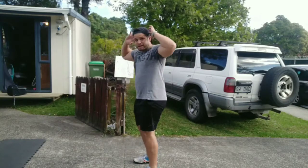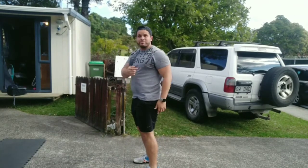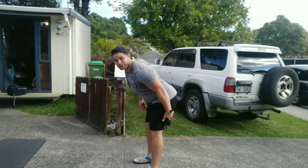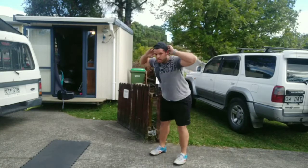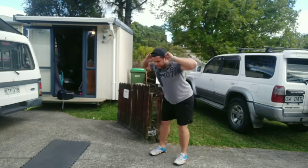The first exercise in your warm-up is the good morning — you saw this in workout number one. Keep your chest up, push your hips back, and keep your back nice and straight. Elbows are back; you should feel this in your hamstrings and your glutes. That will be 15 reps of your good mornings.